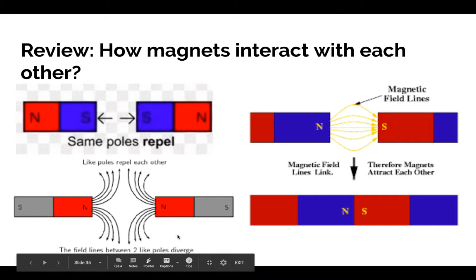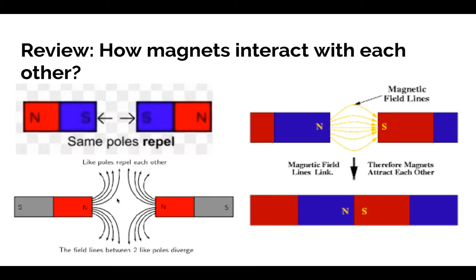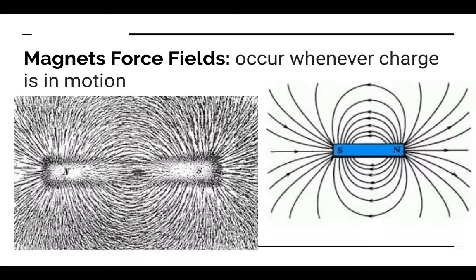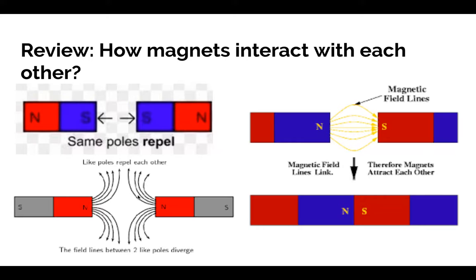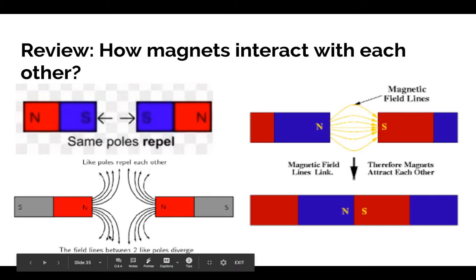If we look right here in this picture, you can see that this is actually happening with the force fields, because you can see that the lines that normally go off them, even though they usually go straight, like right here, they're not, because they can't interact with two of the same poles. So they're going to move away from each other. They're going to diverge. Diverge means to go away.